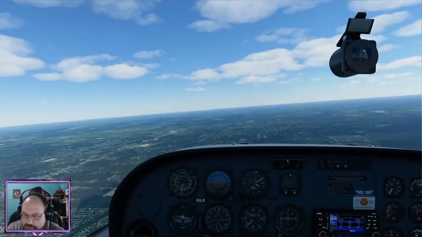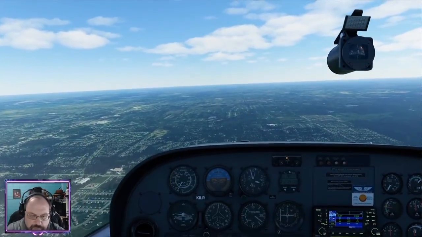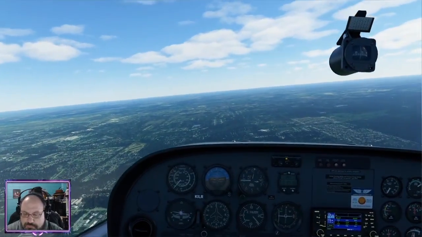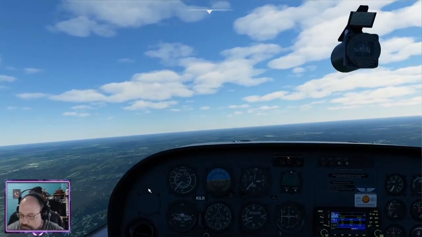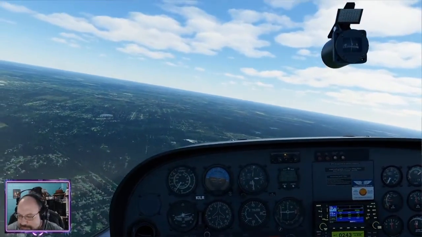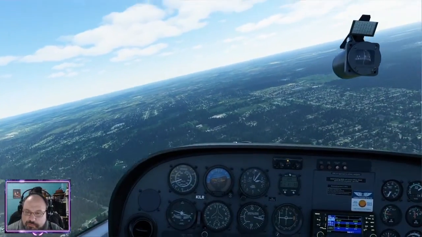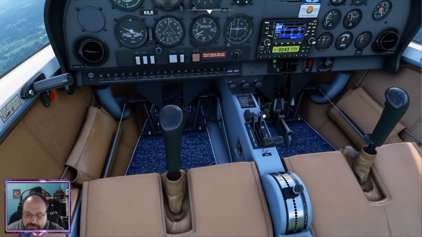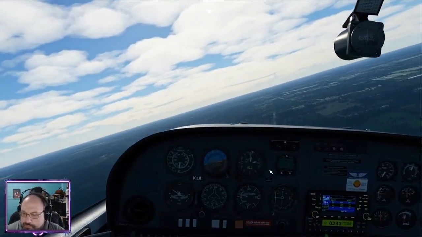Let's use runway 36. Apparently that doesn't work. Runway's just behind us. Why does it seem like this is not... Oh, the throttle control is at zero. Interesting. Okay.